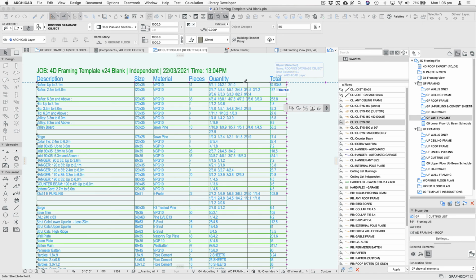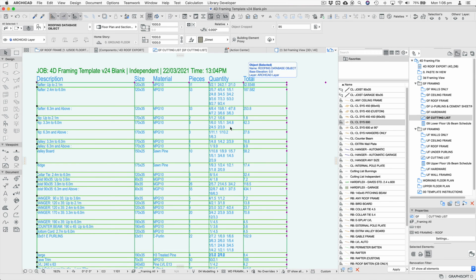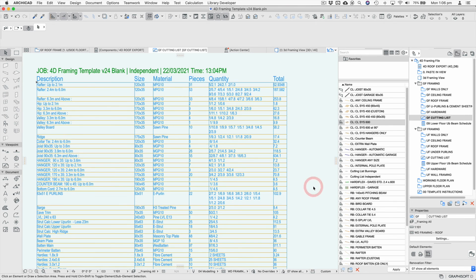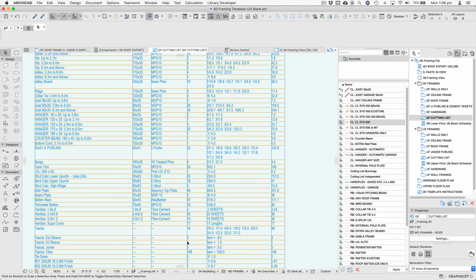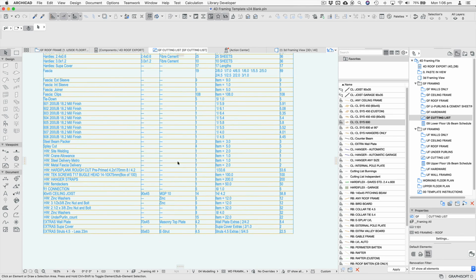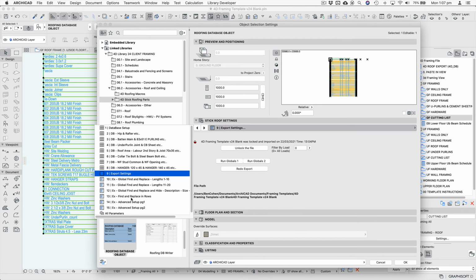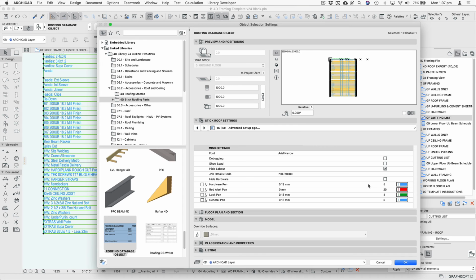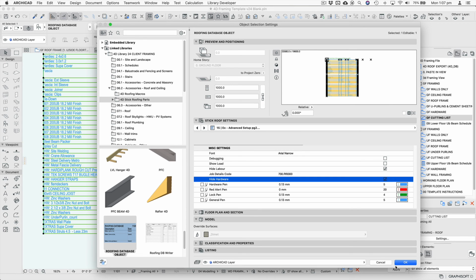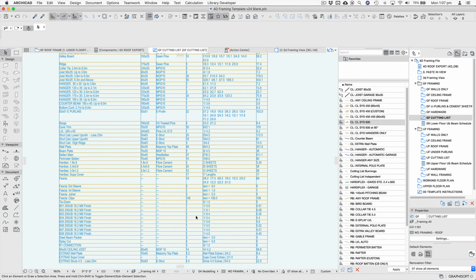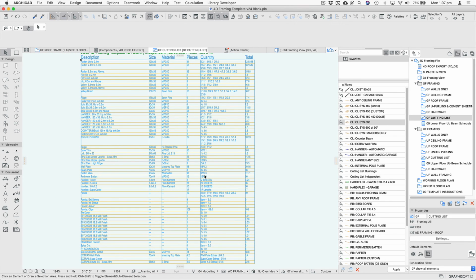If you have a look at the purlins there, make that really small, and the purlins become 3 rows. Widen up the quantity column, and we have many more rows. But that is a very neat cutting list. We can do all sorts of things in here too, where we can go into the advanced setup and we can say hide the hardware. We can do all sorts of stuff, but that's for another video. And there we have it, a full cutting list.